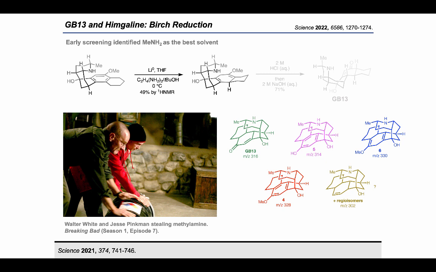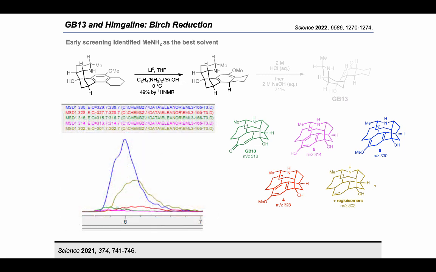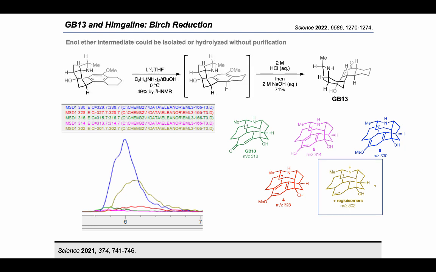Luckily, conditions for an ammonia-free Birch were published in Science in 2021, and it couldn't have come at a better time—because I was really starting to relate to Walter and Jesse trying to find new methylamine sources after our lecture bottle ran out. I had finally resorted to freebasing it from methylamine HCl salt and sodium hydroxide, which worked just as well as the lecture bottle but was more time-consuming and required a more elaborate reaction setup. With this new report, just a few drops of ethylenediamine and tert-butanol in THF was required. This new method went to full conversion consistently and did not require addition of small chunks of lithium over many hours—it worked quickly, completely, and consistently within one to two hours.